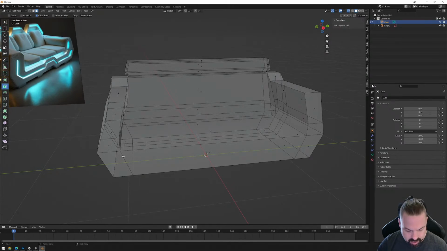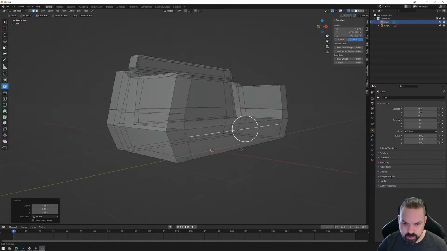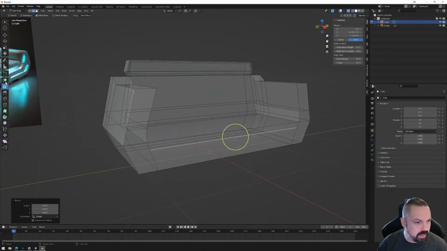I'm going to cut. So K for a knife. Put that there, and then press space. I'm going to grab that and go scale S, Z, and then 0, just to make sure that's flat. That's good. And then I'm going to use the manifold here.